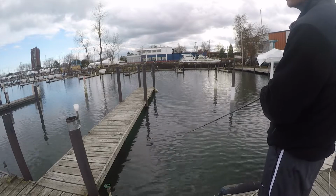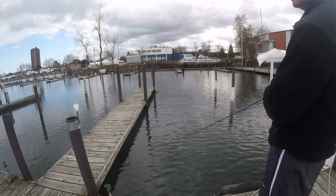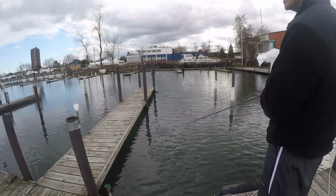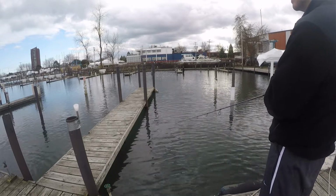And a 3/8 ounce will work pretty good for Lake St. Clair, on the main lake for small bass, and probably, I want to say, 7 to 10 feet of water.